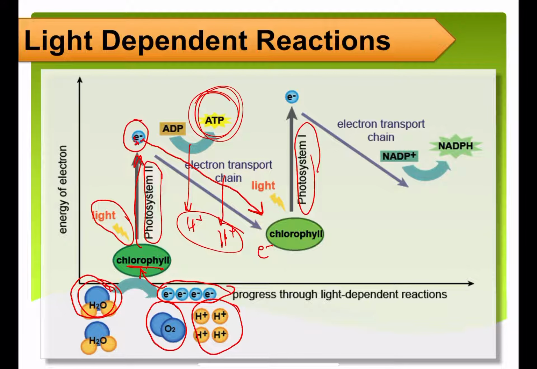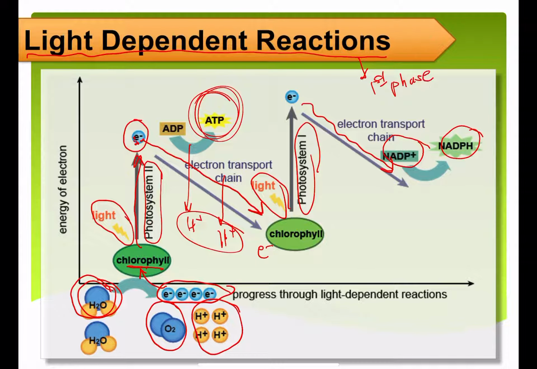It just needs that photon of light as energy again to excite that pair of electrons up to be up here, and hence go through another round of electron transport chain down here to reduce NADP plus to NADPH. Okay, so two goals here. PS2 makes ATP, PS1 reduces NADP plus to make NADPH. Okay, so this is just the light-dependent reaction, which is the first phase of photosynthesis. So this is a pictorial diagram for you to easily understand what is going on. And don't forget, this is your water splitting to replenish that special pair of chlorophyll from photosystem 2 with electrons.